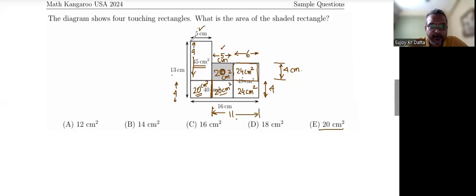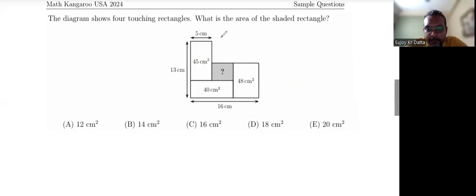Now let us look at another way of solving this, okay? Let's complete the rectangle and see what we can get from here. Again, proceeding in the same manner, that's 5. So this part is 9. That's 4. That's 10, 6, 8. Now this whole thing is 13. This is 8, so this is 5. This whole thing is 16, that is 5, so that's 11.